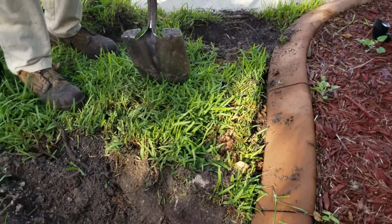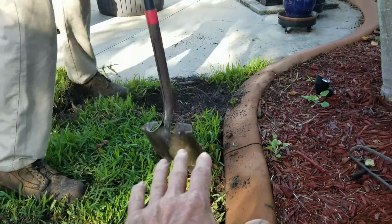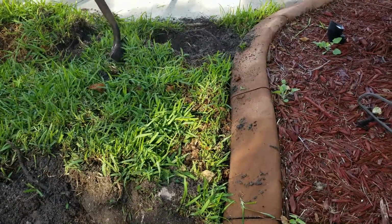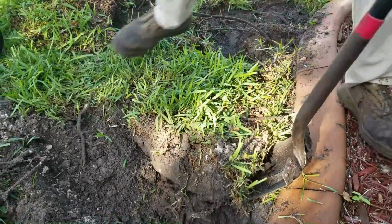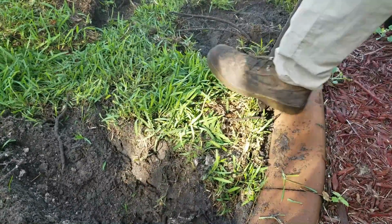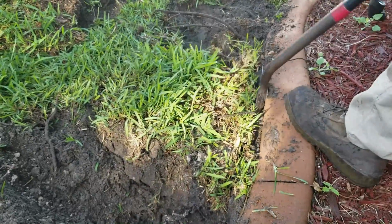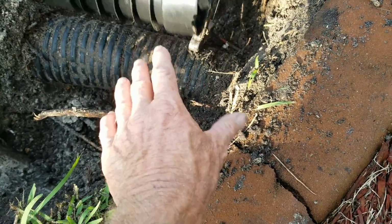Everything works great here, but right off of this patio, when it rains hard, everything collects right here. It doesn't quite get over to this atrium because there's a curb here as the edge. So if you've got this type of a problem, you've got a low spot in the backyard that collects a lot of water, this is all you really need to do. So once you determine where you're going to put your catch basin, cut your sod off, set it off to the side. Then we're just going to excavate right down through there. A lot of tree roots off of these palms here, but something, again, you could easily do this yourself, take you about 15 minutes.